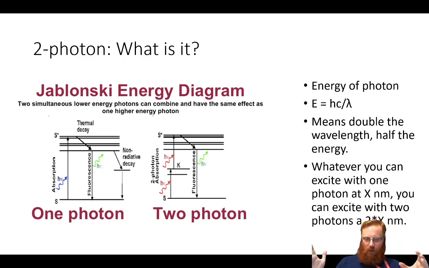So the total energy is the same, you've got to have two. But in order to do that, there's got to be two photons going through that molecule basically at the same time, which means there's got to be a lot of photons, right? Those photons have to be flooding through the tissue so that they're basically sitting on top of each other so they can go past this fluorescent molecule and hit it at the same time. And there's all this maths around exactly how close together, but it's like, basically at the exact same time. And so that is the importance of the super high power laser.